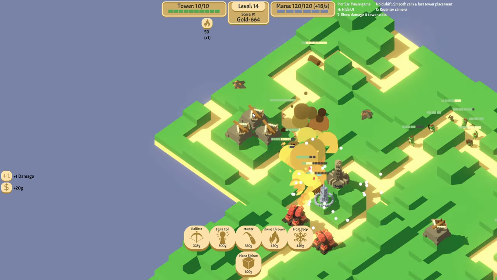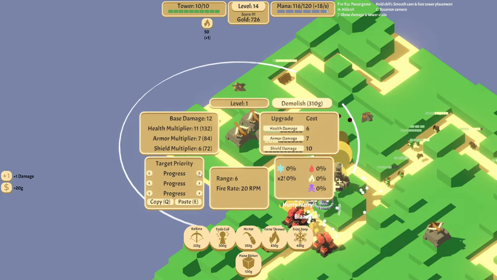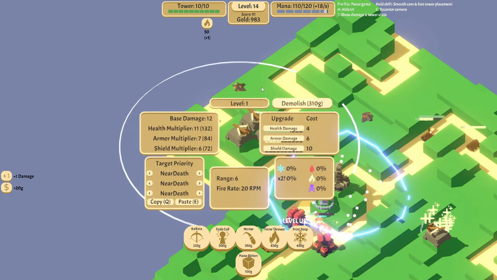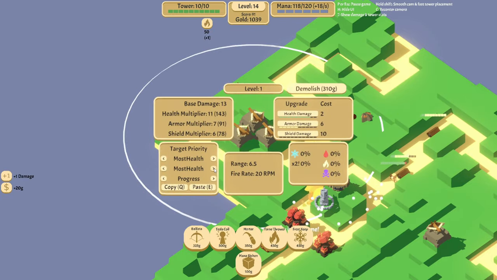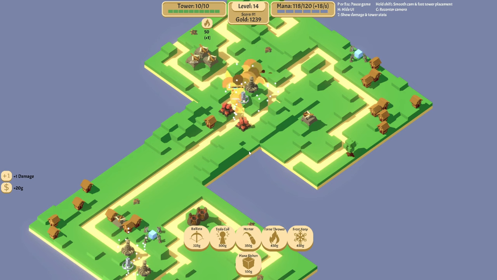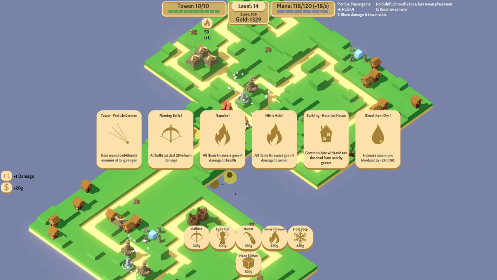Could be an idea. Right, I also want these to be on the weakest. Near death. And this one, yeah, we'll go that one. Progress. Already done that one. Stop it. Then most health. This one, nearest death. That way they can pick out the weakest ones, and then all of these can concentrate on the ones that actually need to be focused on. Give us our damn cannon.